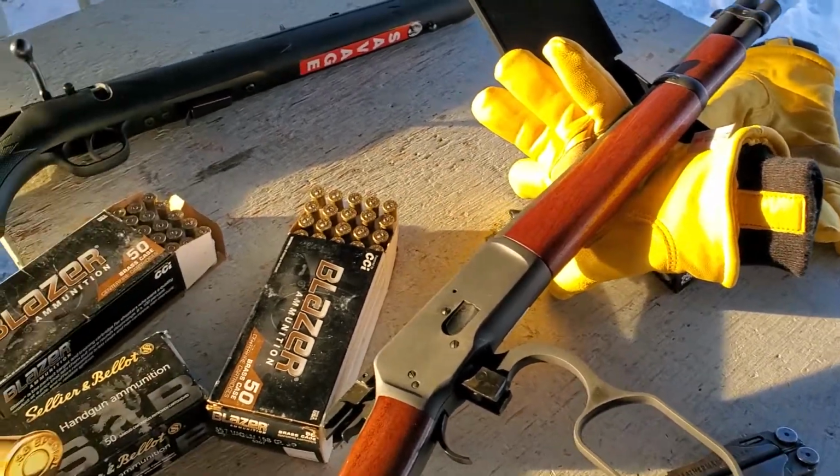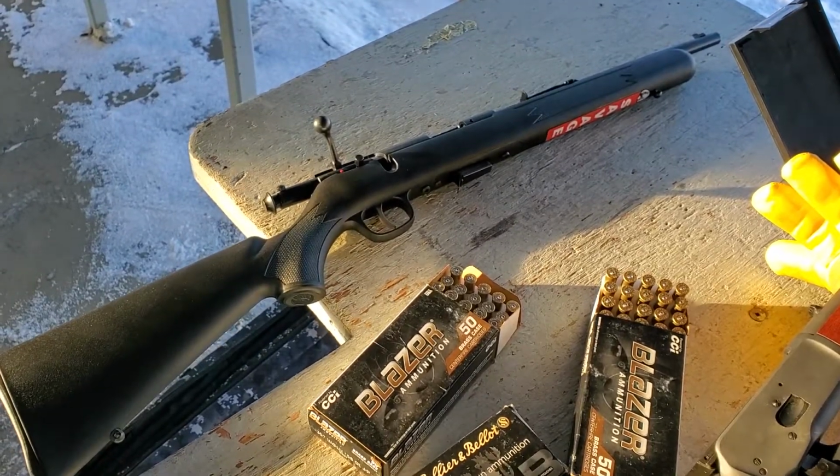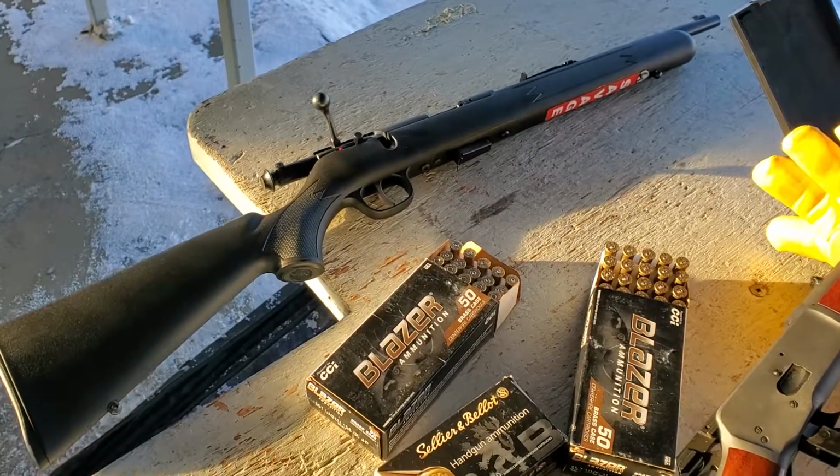And if you're wondering what's in the background here, this is just my Savage 305F, just a little short barreled 22 Magnum. I'll do a video on that at some point as well.